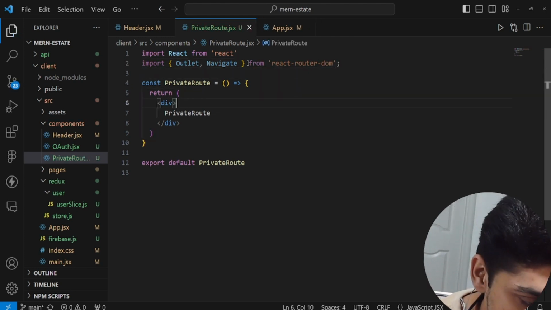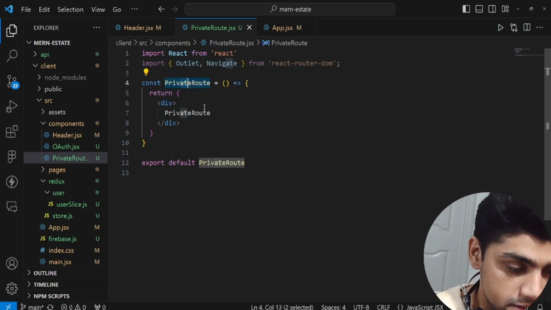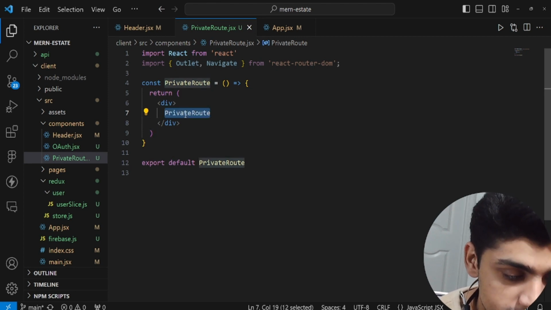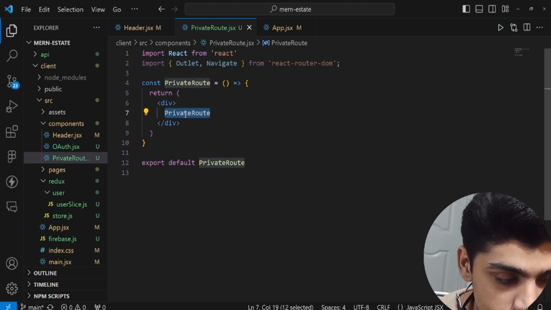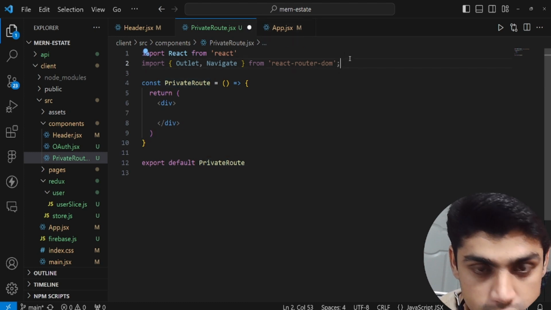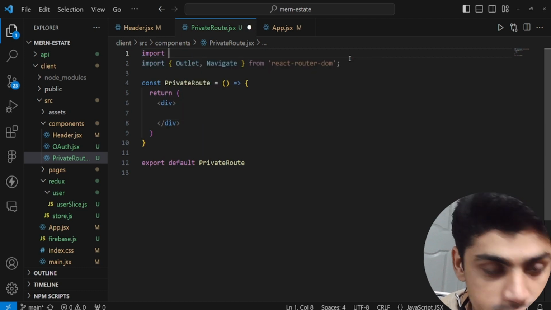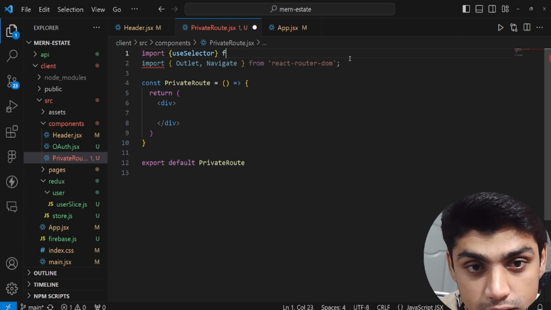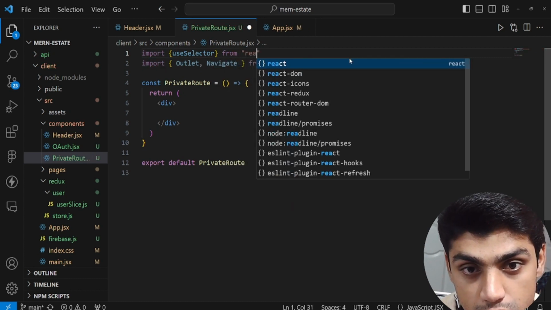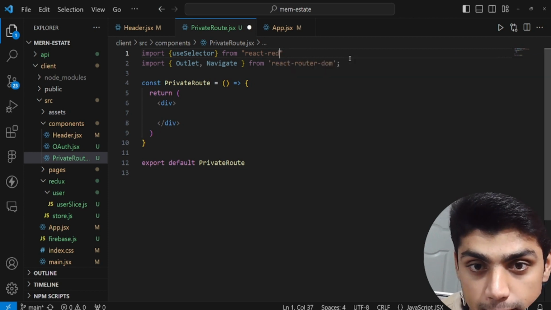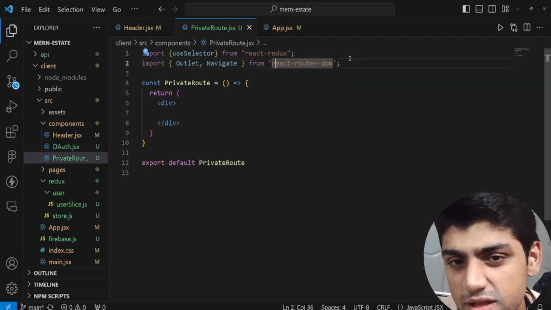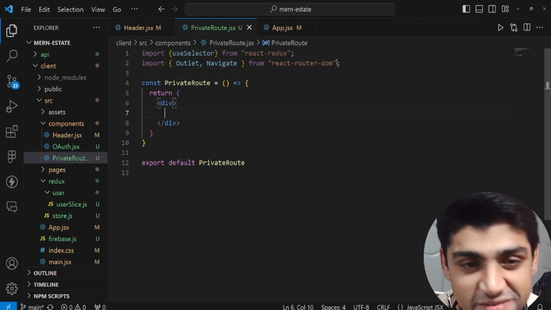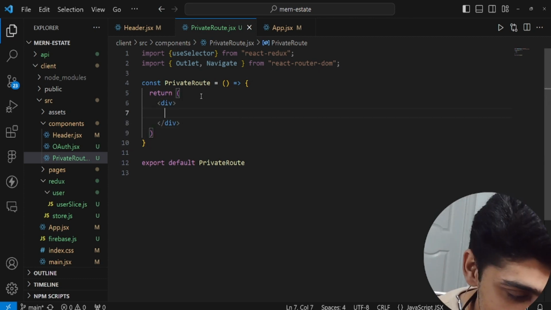If you see, we have private route, and we have the route, but now we could actually preserve the user. So remember the same process where we use the selector. So we could actually import that as well. So import useSelector hook. This is a hook from, you guessed it, React Redux. And just for the sake of consistency, I'm making these double quotes everywhere, just to maintain consistency.